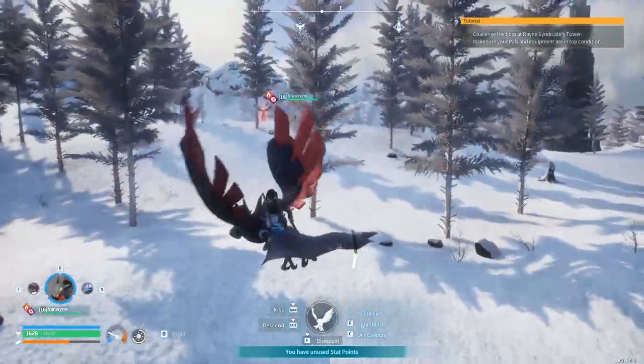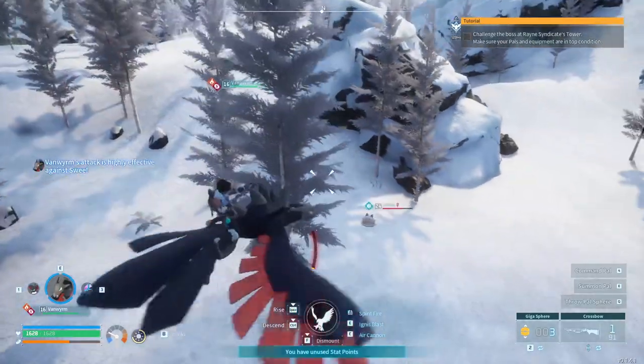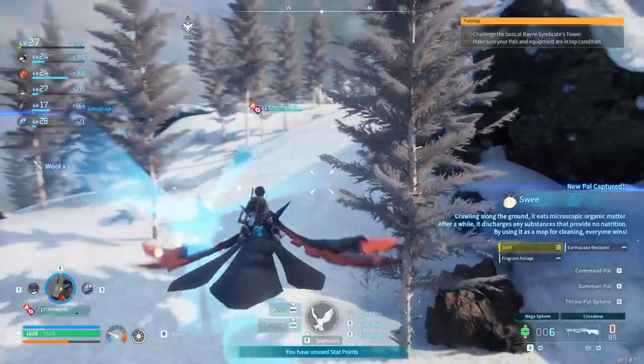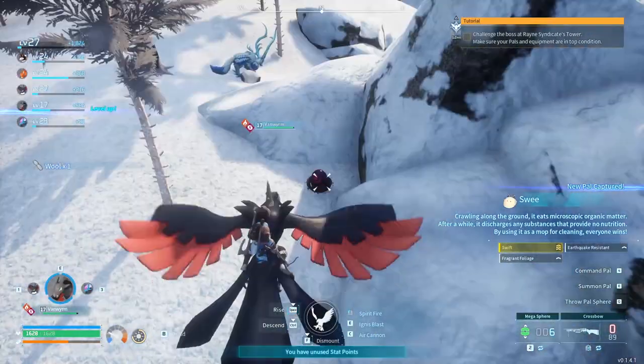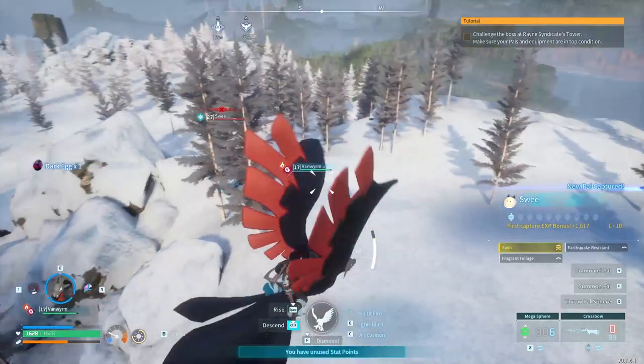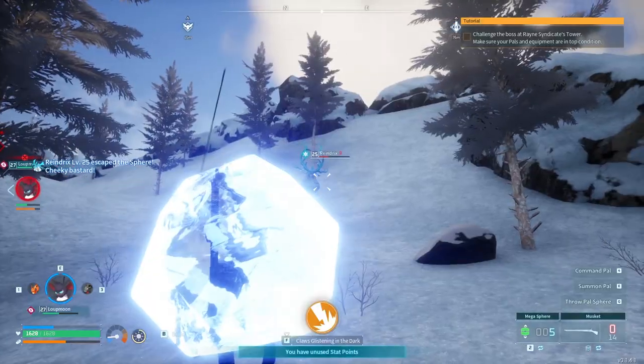Snow biome's looking pretty cool. What the heck? Dodge that. Come on, capture us a sweet. Oh, I think we got the little sweet. Oh my god, what is this thing? Stop attacking me. I want to get this thing. This thing looks insane. Oh, it froze me.